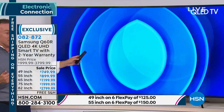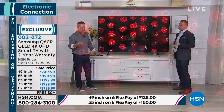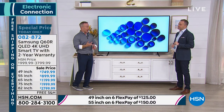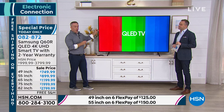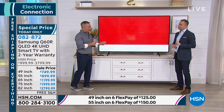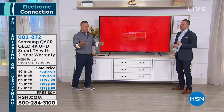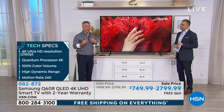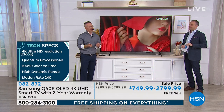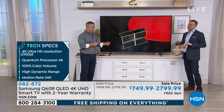But in terms of the Samsung library of televisions, the Q series of TVs is their top tier. So you're walking away with the number one name brand, their top tier line, and that means specs like 4K. What is 4K? You probably heard about it, but 4K is quadrupling the number of pixels in a high definition TV. So if you have high definition, it quadruples it. Or if you're like me, I have a 4K TV right now, I love it, it's Samsung, but I upgraded as well, I think Adam did too, because of some of the great modern conveniences.